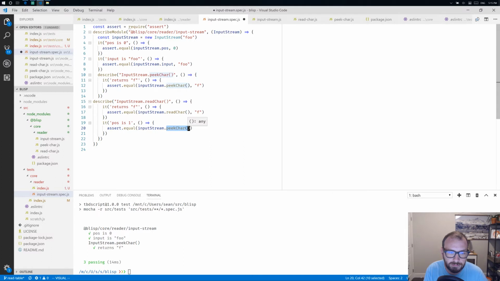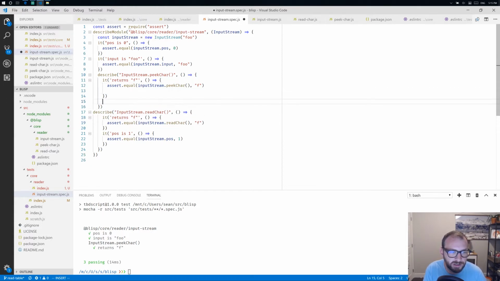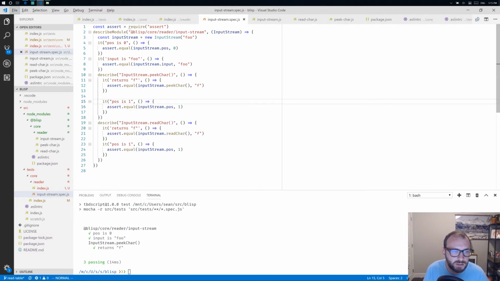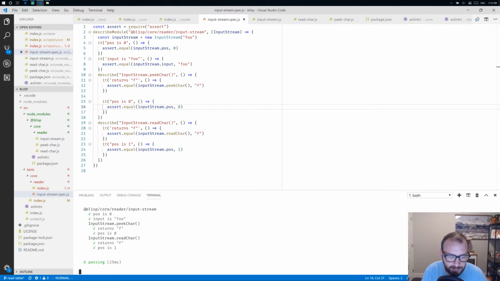I'm also going to verify that peekChar doesn't modify the position either, so this guy should be 0. Let's run that, and great. So our input stream works. I'm not going to bother writing tests for pchar and readChar quite yet.